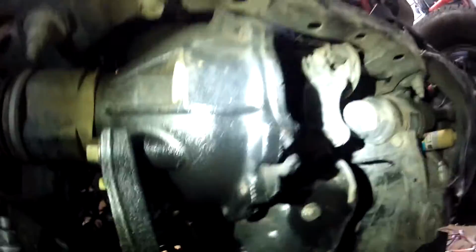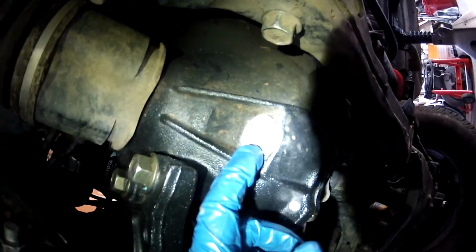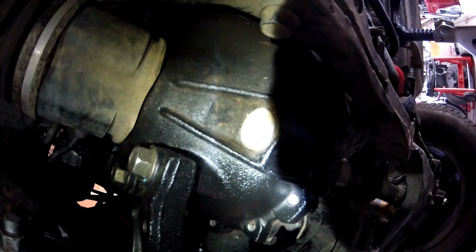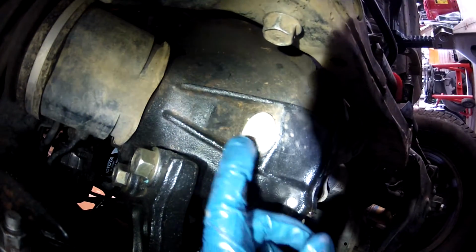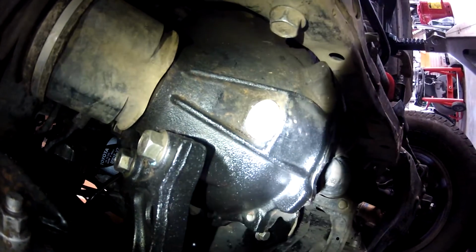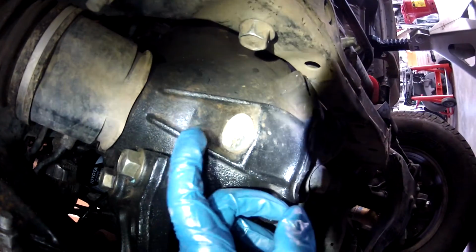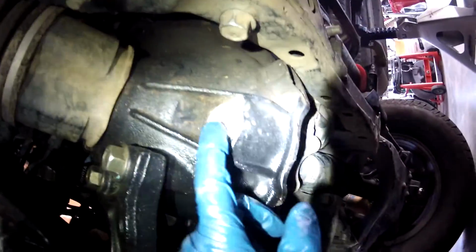Front differential, these can be problematic. This is a 10 millimeter Allen. Instead of having a big hex head, Toyota, in their infinite wisdom, which I'm not really happy with, used a recessed Allen fill plug and drain plug. And the first time I tried to get mine loose, the fill plug, I stripped it. And it's very common. Guys end up welding on a big nut that they can get a big socket on. So that's the drain plug.